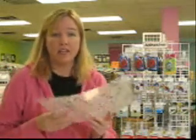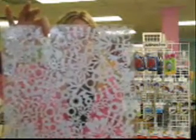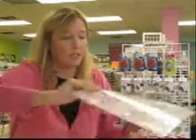Hey kids, today we're going to talk about making some fun backgrounds using masks made out of paper. What I'm going to use is the KI paper lace. It's a 12 by 12 sheet of paper that is die cut. This one has flowers on it. We also have some with numbers and some with flourishes on it. It's $2 a sheet, and you can do so much with it.